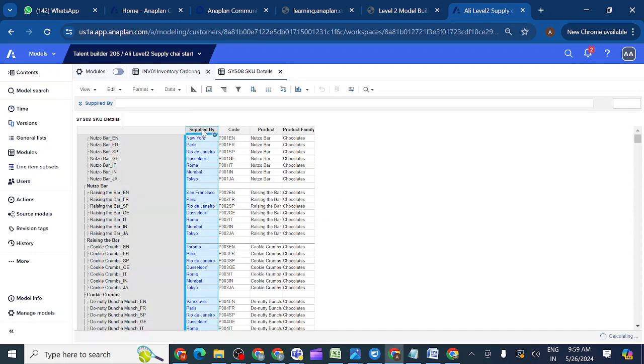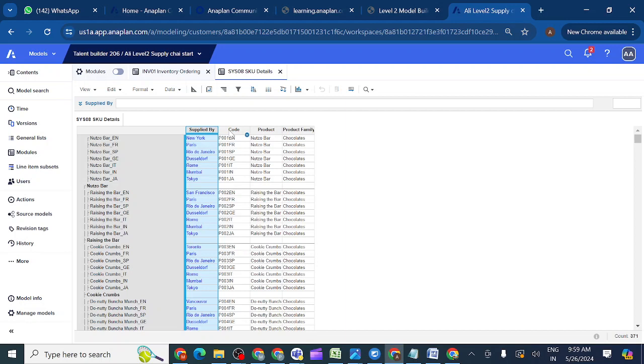That is our source dimension, the distribution center, the G3 location. So "supplied by" is the dimension. That dimension I should present in this module as a line item. Is it correct or not?